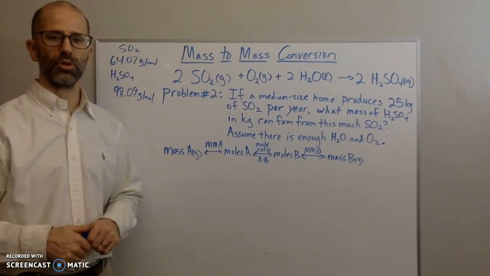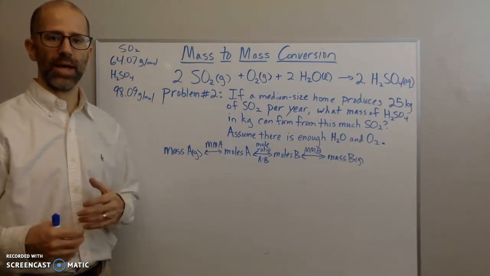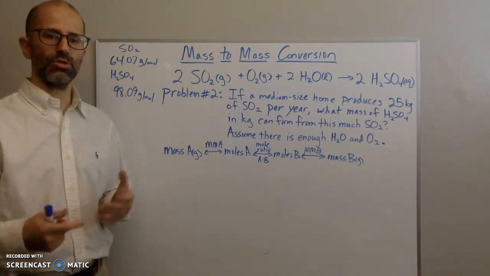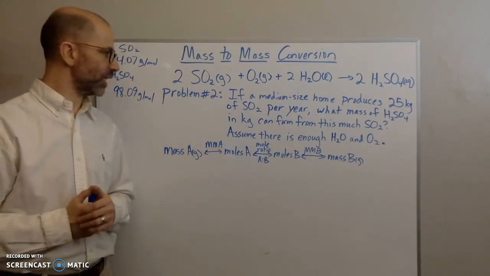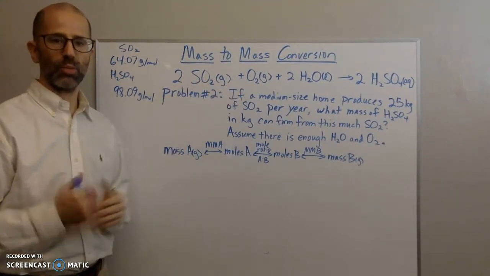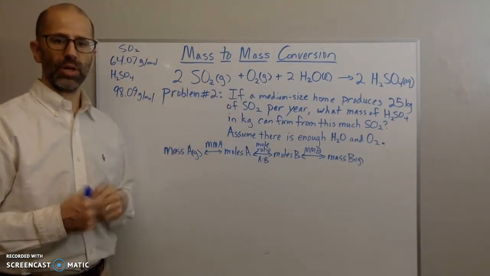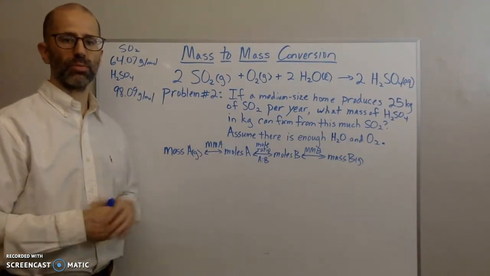My name is Mr. Cobalt and today we're going to do another problem where we are going to convert mass to mass using a balanced equation. So once again, our balanced equation is going to be used to get the mole ratio, and then we're going to need to use molar masses to convert from grams to moles.